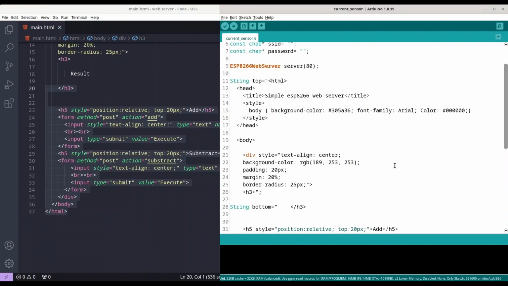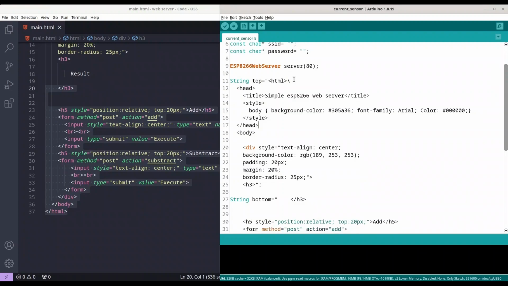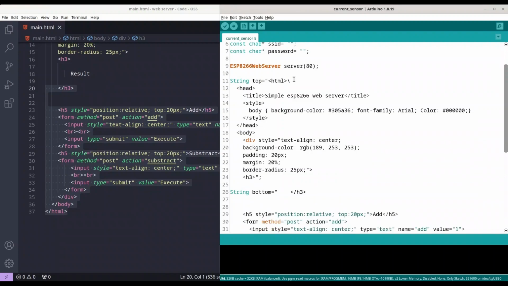But you have to know that code like this is not permitted by C syntax. Now we have to do 3 things in order to properly format this string. First thing, we need a backslash at the end of every line. We have to remove every empty line, and we also have to add a backslash before every quotation mark. And of course we have to do all of that for both strings. And now I'm just going to fast forward this part because you don't have to waste your time.